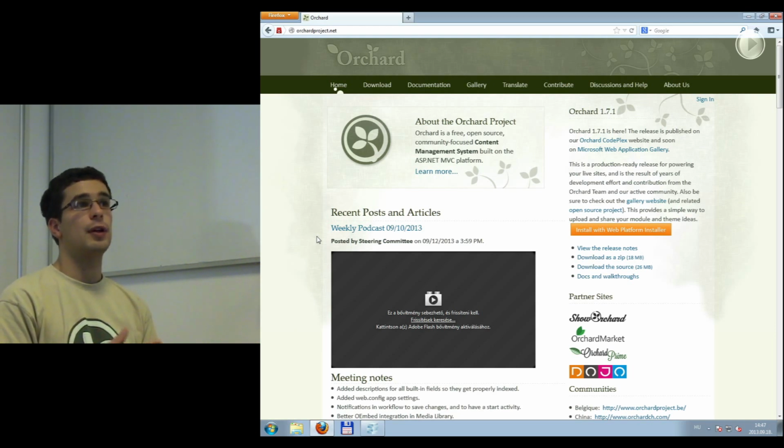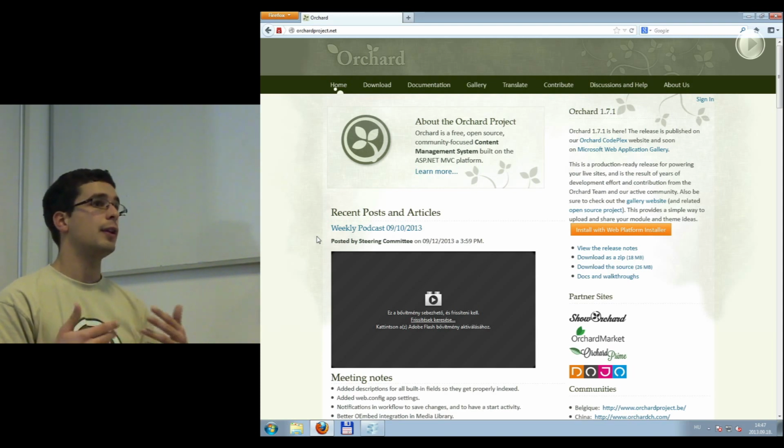So that means you can see the full source code of Orchard. You can modify it, you can go through it and learn through it, because it's very useful if you see a big, well done project that has quality code, and you go through it, you can learn a lot. Orchard is very good for this, for learning how to do software development well. And it's of course free, so it's open source. You have the source, you can do whatever you want. There is no commercial license, you don't have to buy anything.